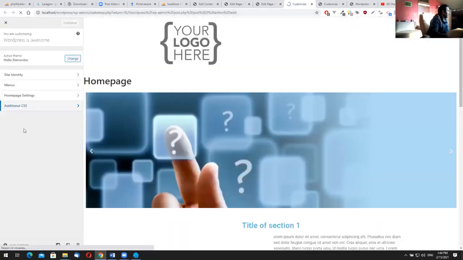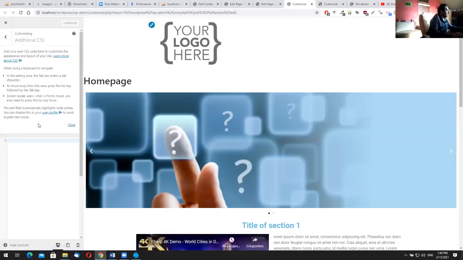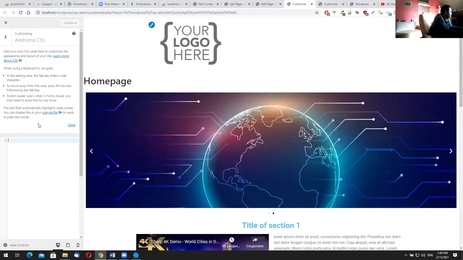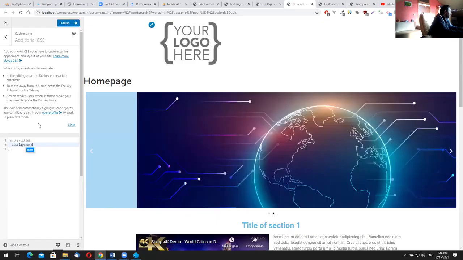And here on the additional CSS tab, we can write our custom CSS. So the selector is dot entry-title, and we're going to set the display property to none.